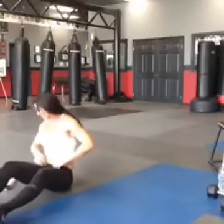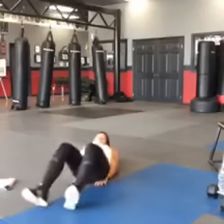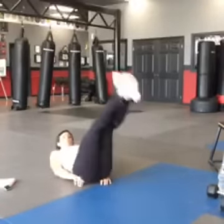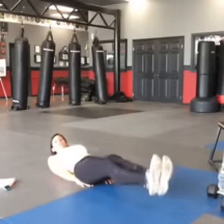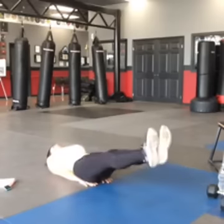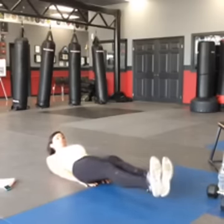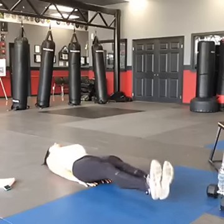Next exercise, leg lifts. Your feet are together and you're up and down, just like this. We are not doing that. We are up and down, right here. You're only moving about 6 inches, that's it. Up, down, up, down. Feet flexed. Hold it, squeeze it.